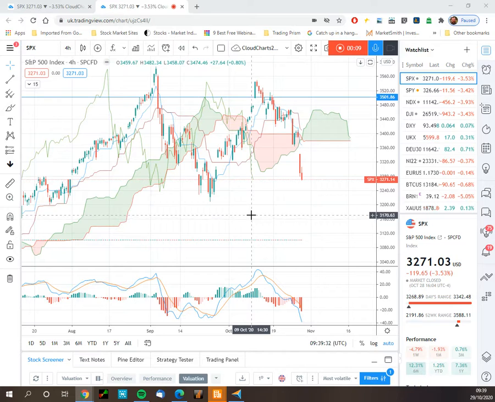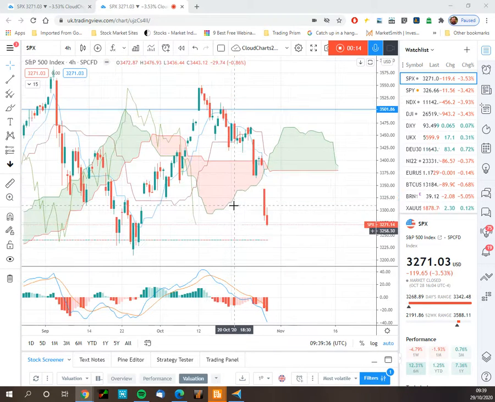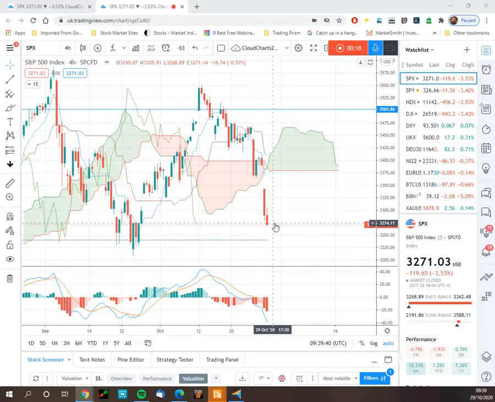I've got the 4-hour Ichimoku cloud on the chart, and we can see a couple of days ago the market just sliced right through the top end of the cloud as well as the bottom end front cloud support level, and then tried to rebound from the bottom end of this old cloud chart level of 3292 and subsequently dipped below that level as well.